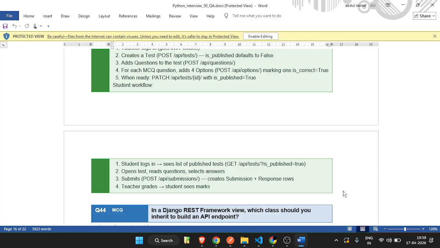Inside the class you inherit something to make this an API. Check your code. APIView. When you write APIView, automatically this entire class will be able to handle the APIs.